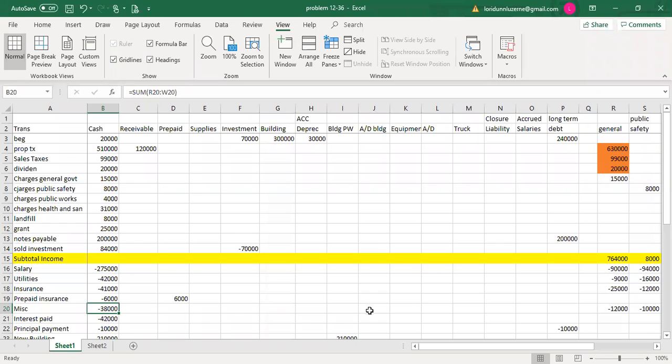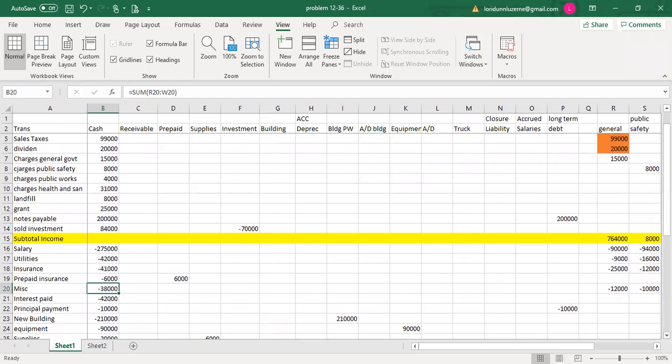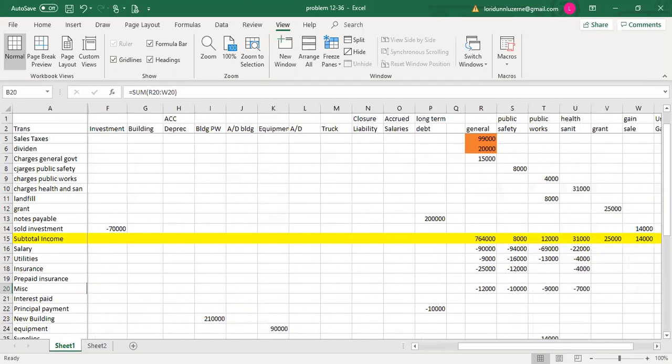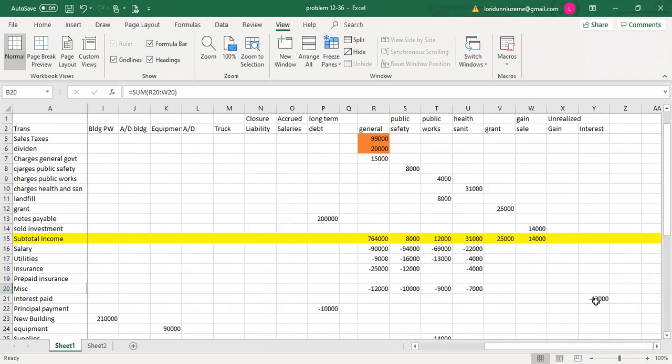Okay, now we're going to start looking at the amount of interest that was paid because that's the next item on the list. That's why I did them in this order. Interest on the debt: previous debt was 24,000, and two lines down, interest on the new debt is 18,000. So we paid a total of $42,000 in interest. I decreased cash and then created an interest column all the way over here to show we paid that much in interest.